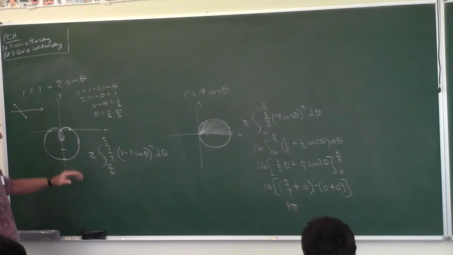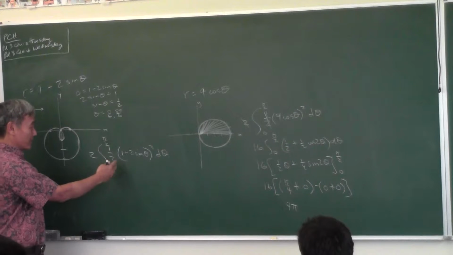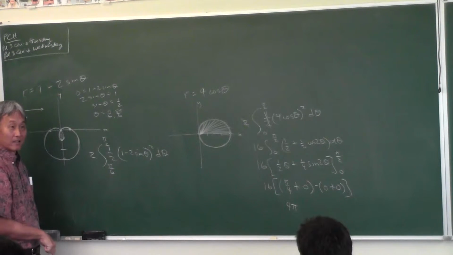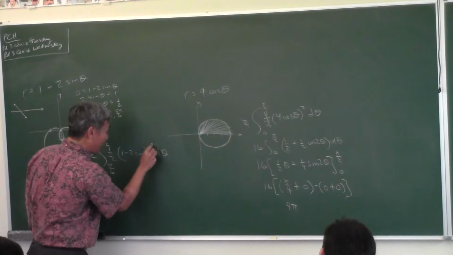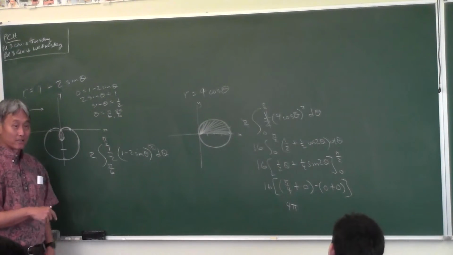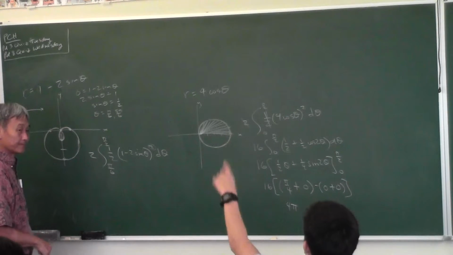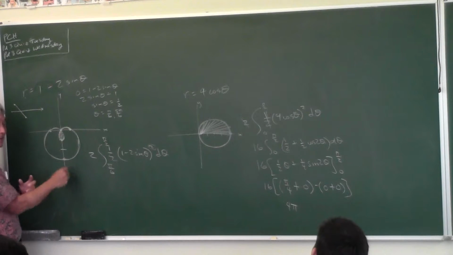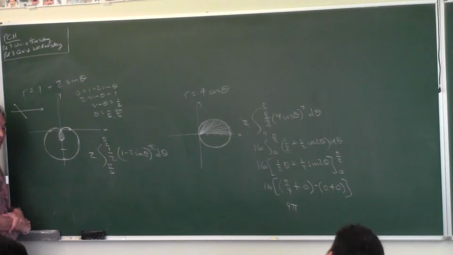And now, to save time, I will leave the computation to you, but when you multiply this out, you're going to get a sine squared theta. Since you have this square here, you better know how to integrate sine squared and cosine squared, you have to be good at that. Wait, so did you remove the inner loop? I did, what do you mean? We're just trying to find the area of the inner loop. Oh, okay, I see.